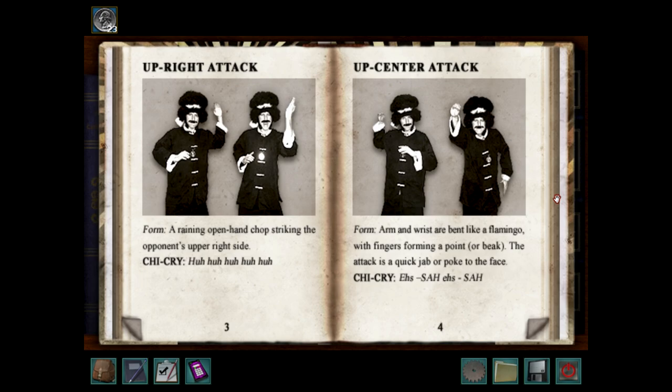Up center attack. Arm and wrist are bent like a flamingo, with fingers forming a point or beak. The attack is a quick jab or poke to the face. Chi cry, essa, essa.